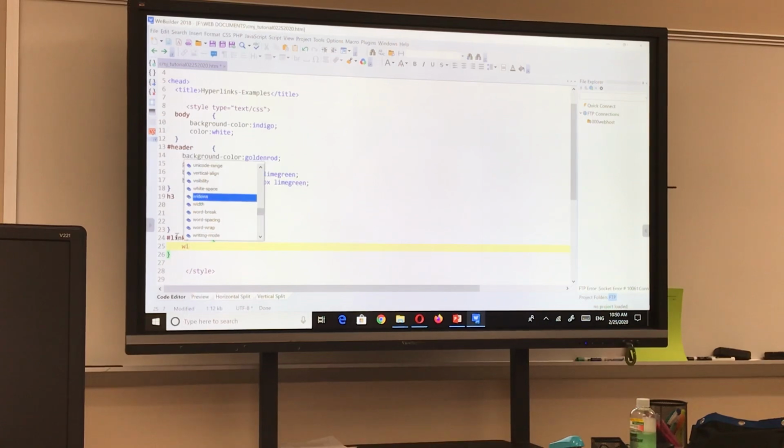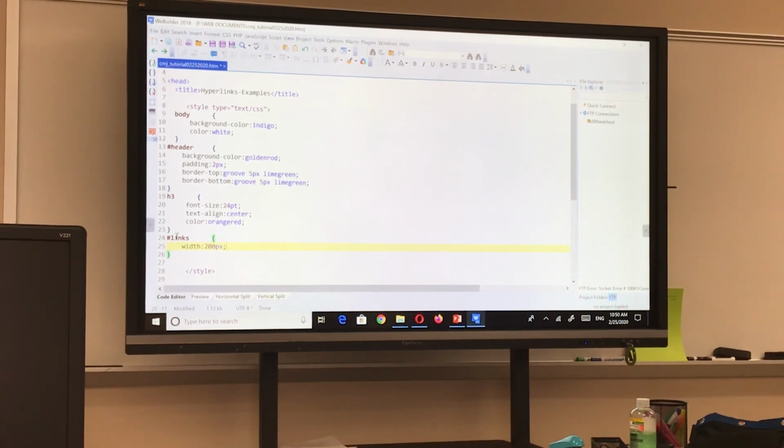We're gonna try something, and I'll explain this next week in greater detail. Width is gonna be, we're gonna do it in pixels. Let's say 200 pixels. 200 px.